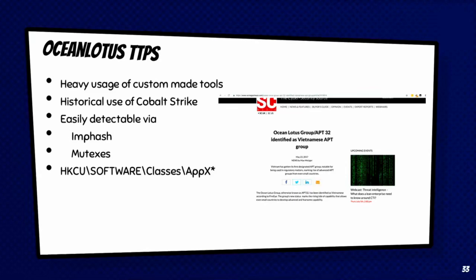They use several custom-made tools that make it nearly impossible for me to go out and recreate and mimic, primarily because I don't have the tool sets. I can reverse engineer it all day long, but the problem is I wanted to do it quickly. If you remember, one of my first objectives was how fast and how cheap can I do this? So right off the bat, using a custom tool that Ocean Lotus had developed 2 years back wasn't really going to be an option.